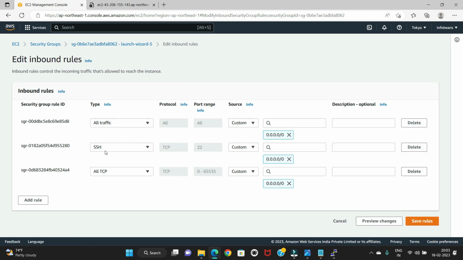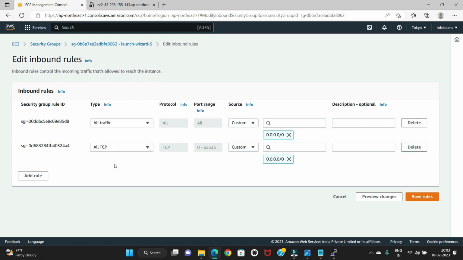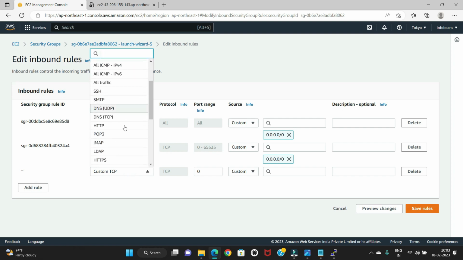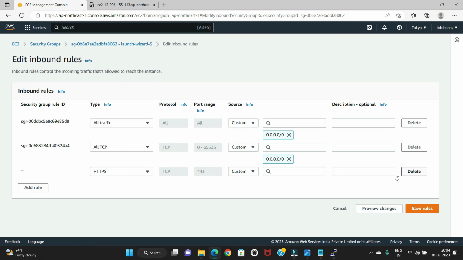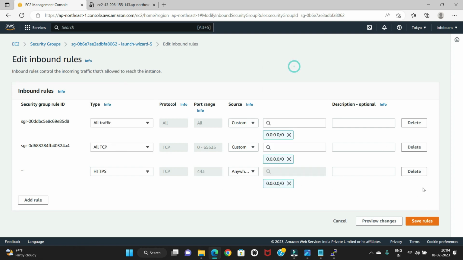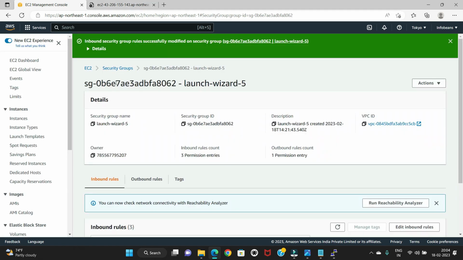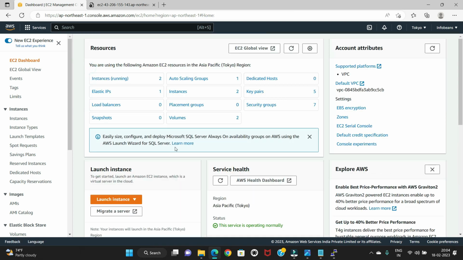TCP/IP SSH is actually not required for this. We add HTTP, one more, HTTPS or HTTP from this. Save. Also go to the network and check whether we are hitting the proper IP address or not.